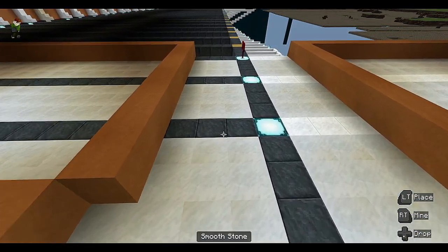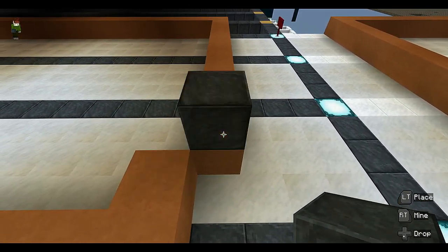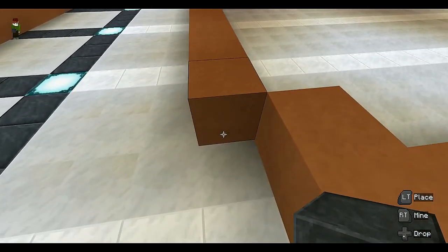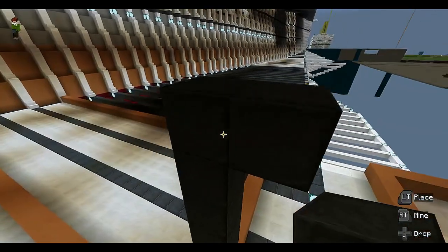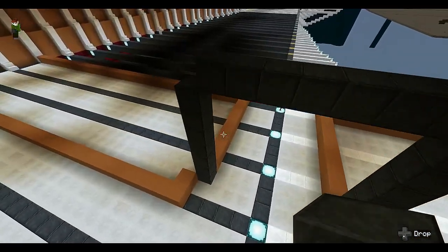So let's get your smooth stone, and it's going to be 1, 2, 3, 4, 5, 6, because we've already got a block down. That'll be the 7th one, so remove that one. 1, 2, 3, 4, 5, 6, 7. Temporary block. Put a block on top. Go straight across. There we go.